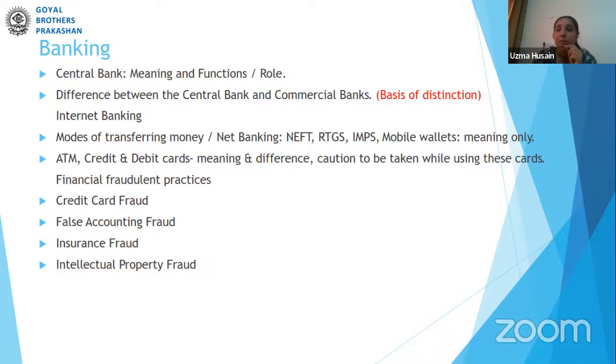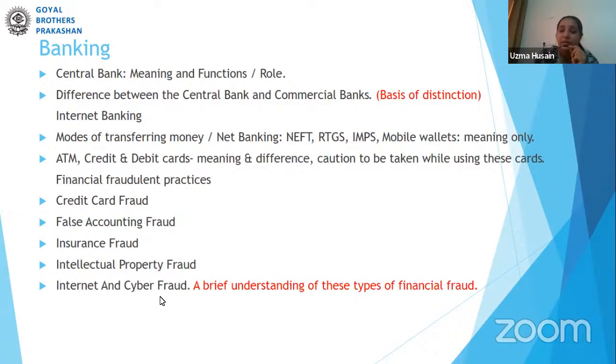Keep in mind, our paper now has a maximum of 3 marks. So keeping that in mind, for 2 marks it is important that we teach them 4 keywords. And if it is 3 marks, go beyond. I keep it as 8 keywords, sometimes 6 keywords, not more than that. At times, if the paper says any 3 functions, the child would write any 3 functions, so that carries 3 marks automatically. So it's important for us to teach children to complete the paper on time and always do one extra question. And then we have the internet and cyber fraud, a brief understanding of all these frauds.